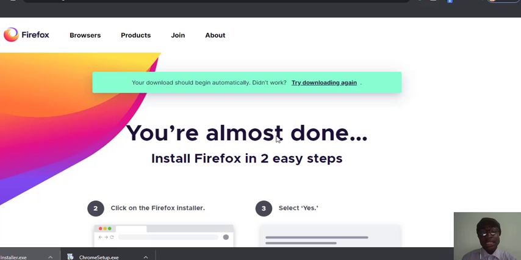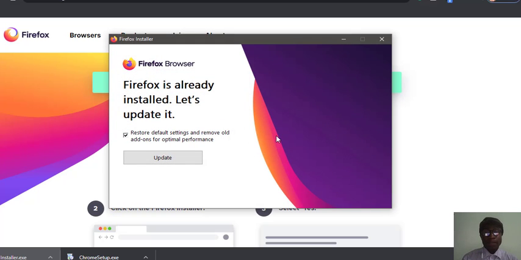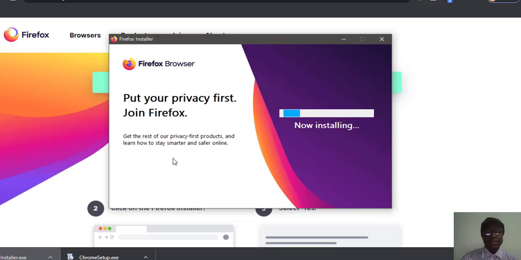I have already downloaded it, so I don't need to do these extra steps, but you have to do that yourself. Follow the instructions that follow. Here it talks about me updating. Let me quickly update mine. Probably yours is not going to be like that. Yours is going to ask you to download it. Just follow the instructions and you'll be good to go.